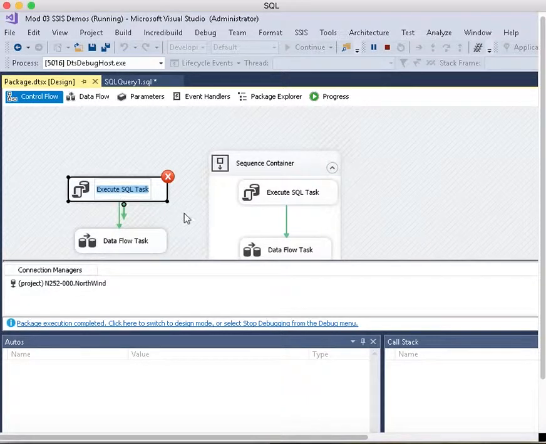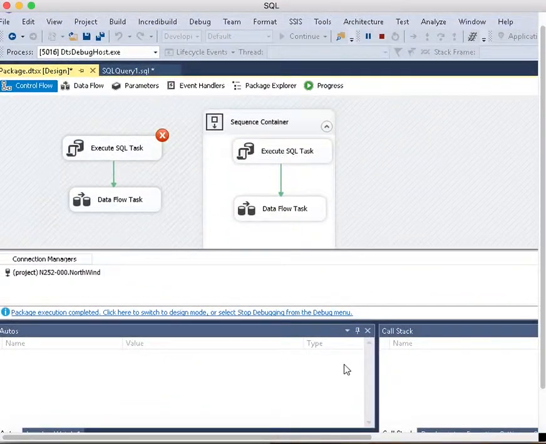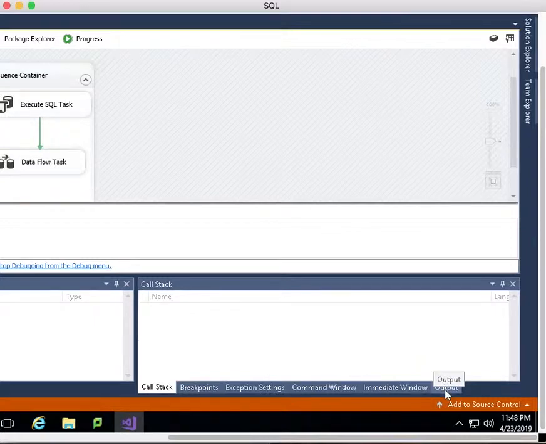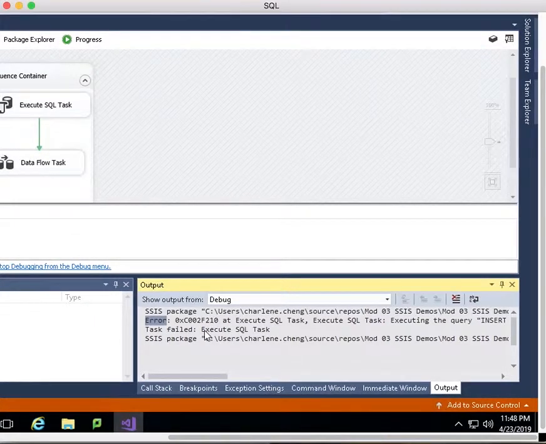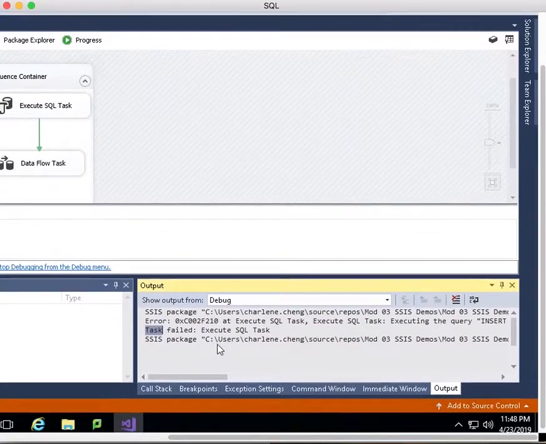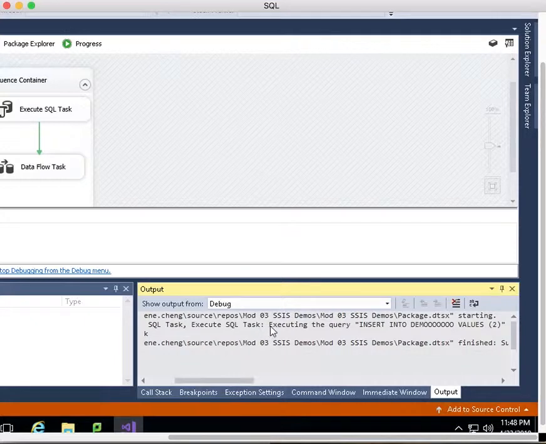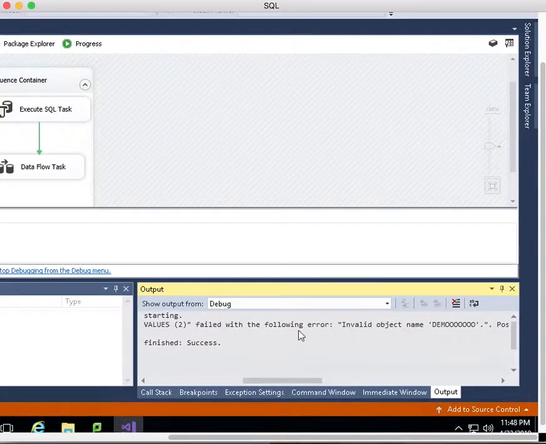After you get a trouble like this, there are several ways to debug and troubleshoot it. Firstly, we can see there's an output here, and you can see there's an error message and task failed. It tells you that when you execute this query, it failed with some error.